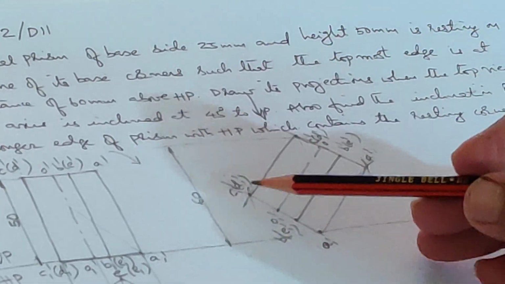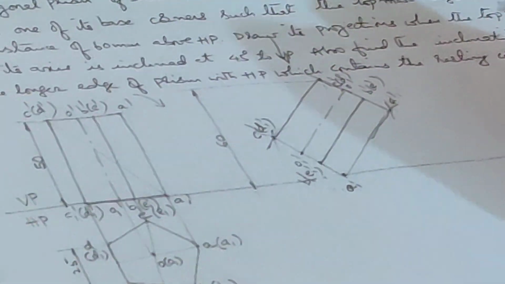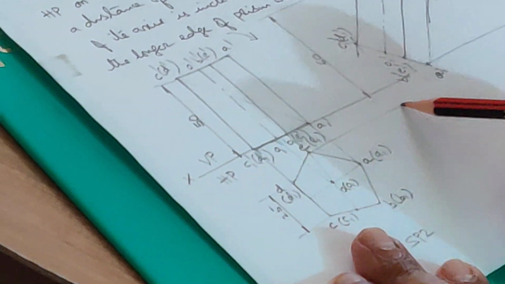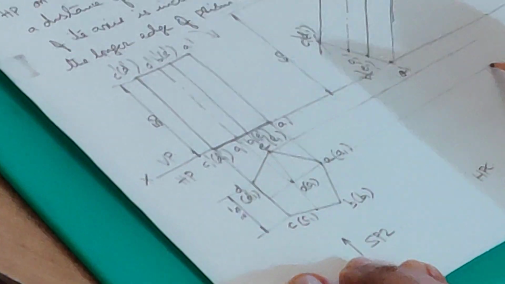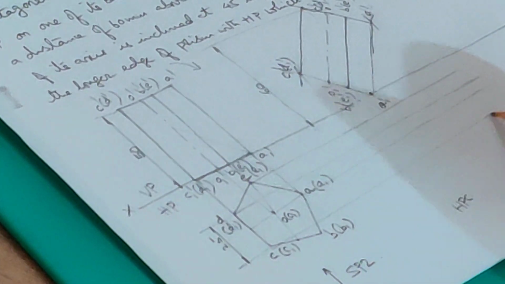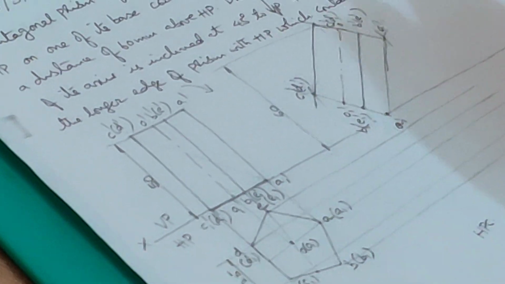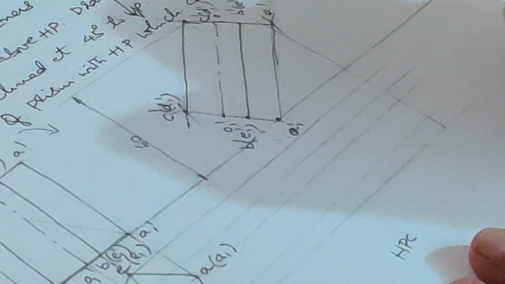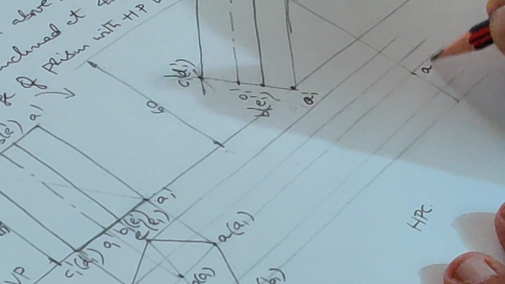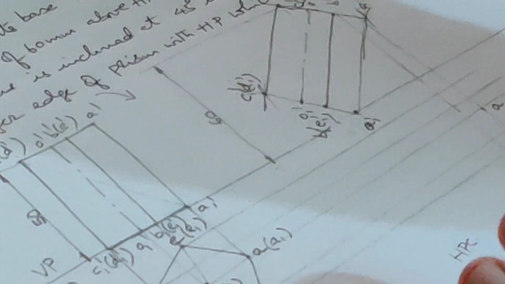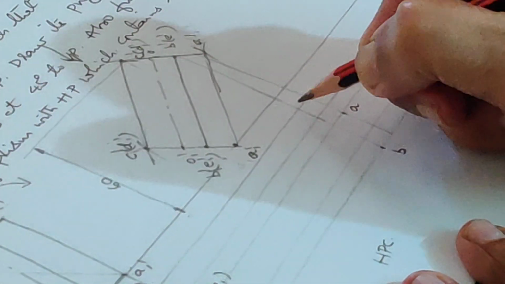Now this is the top face of the prism. This is the base. The top face is nearer to observer. So I am going to project it down and draw all the 5 lines visible. Before that, I will draw the locus of all these 5 points. This is the projector of A. A will lie here. Then the projector for B and E. This is B and this is E.